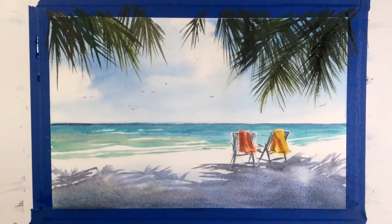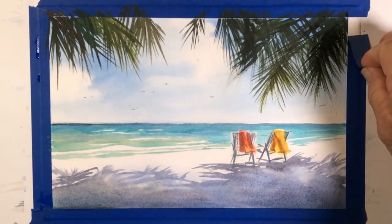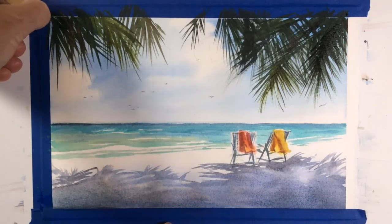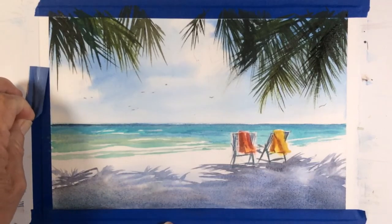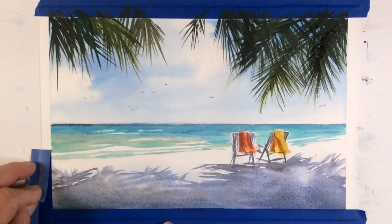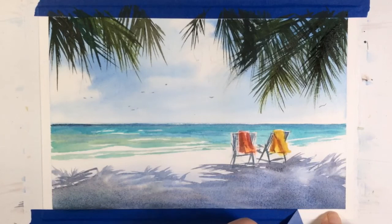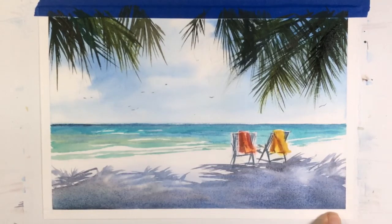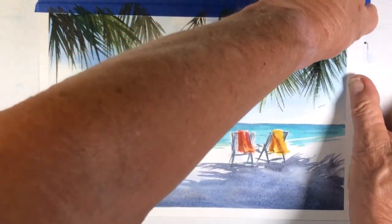And the beach is done. I'm not going to sign it yet because this is wet, but I'm going to show you how this looks when I remove this tape. Painting beach scenes, especially tropical beach images, is a lot of fun because you can be a lot more free with the bright colors, because especially in areas like here where we live in the Gulf of Mexico, the colors are bright. The light, the tropical light, is much brighter than anywhere else, and it's just fantastic to paint with bright colors.